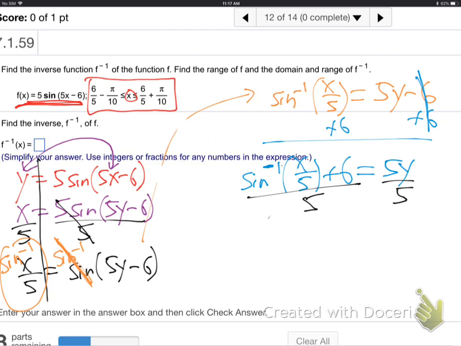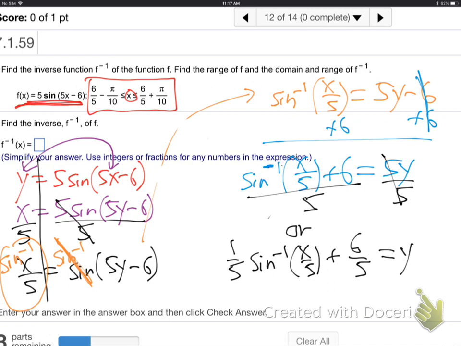You okay with that? Like on an exam, a multiple choice? You put the big old 5 like that. That's fine. Or you could say, I'm going to put a 1/5 in front of this one, and a 1/5 here would make that one 6/5. That's okay too. Both are right. Two ways of saying the same thing.